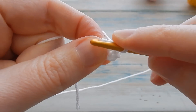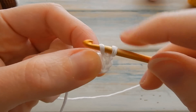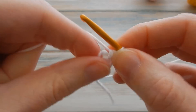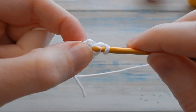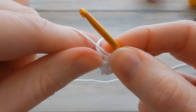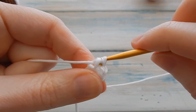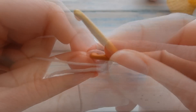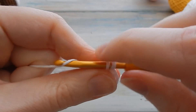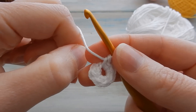Into that hole we're going to work eight single crochets. Put your hook into the center and, just wrapping it around, do a single crochet. We want eight of these — one, two, three, seven and last one, eight. So we've got eight single crochets and hopefully if you've worked in the middle we should be able to bring in that hole with the tail end.